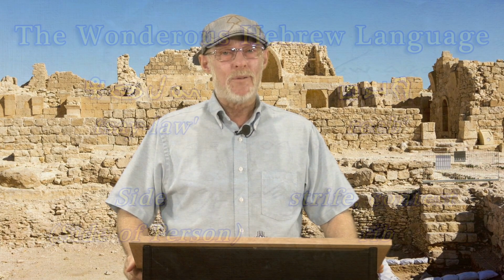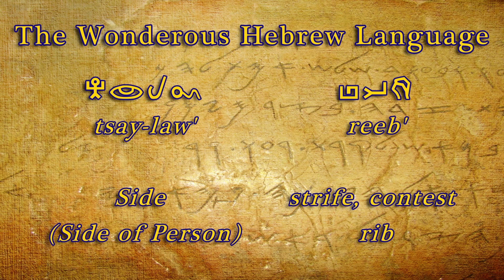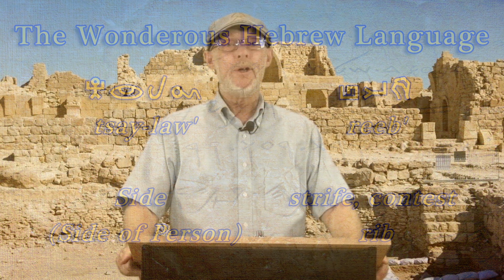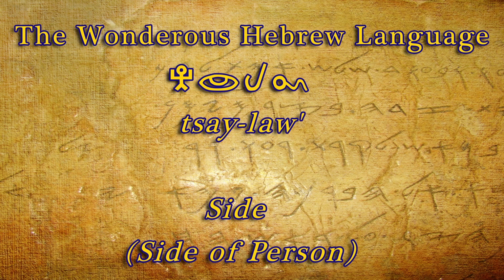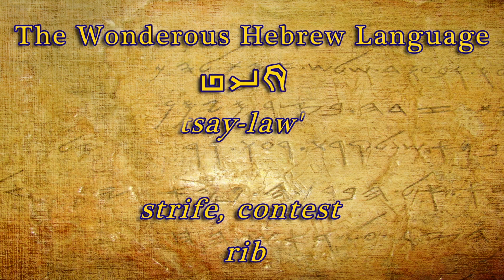Let's look at the word for rib in Genesis 2 as an example. Its actual meaning in Hebrew is side. Rib is a different Hebrew word in other places. This then indicates far more material was used than only a rib bone. Look at the difference of these two Hebrew words on your screen now. As you see, the word side in Hebrew is the word teslah. The word for rib in Hebrew is the word reeb. When we transliterate a word, it loses and many times confuses the true meaning of the original word.